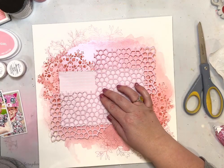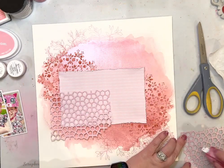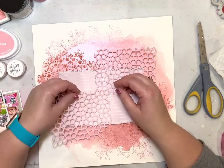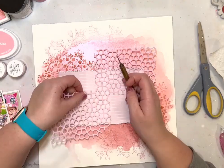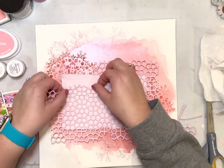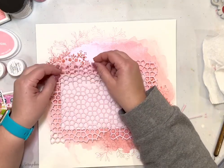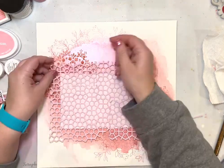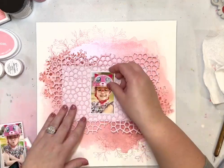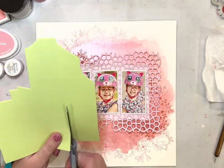I love this die from Hip Kit — I love all of those shapes and the texture that they add. So I'm just adhering it right in the middle. I'll trim off some excess roughly because I want it to look a little rough there. I'm just piecing it together using those same three that I cut, piecing that together to have it hanging off of that paper because I love the texture it adds.